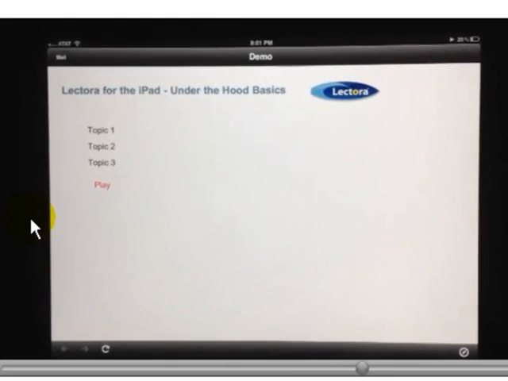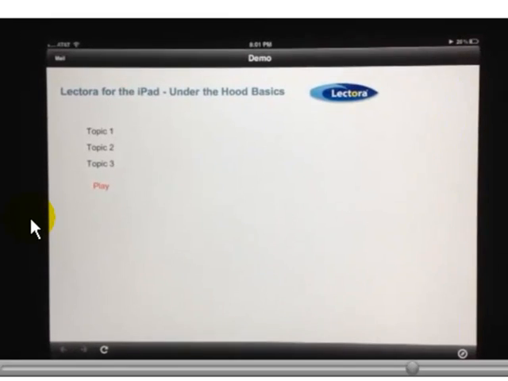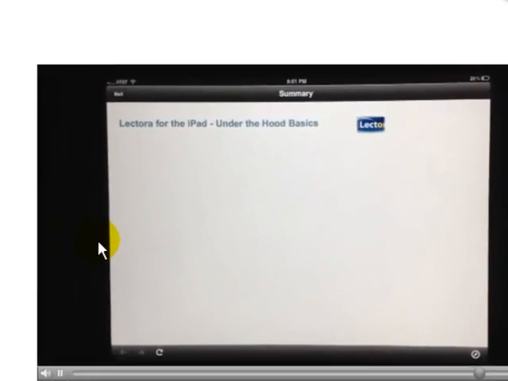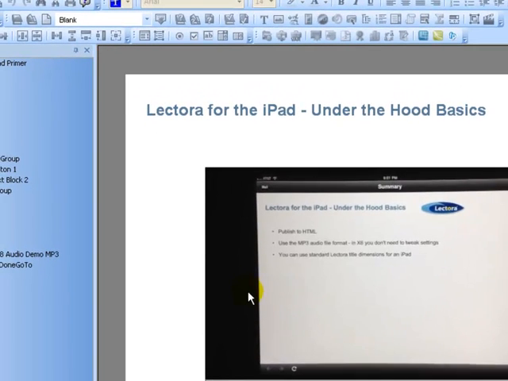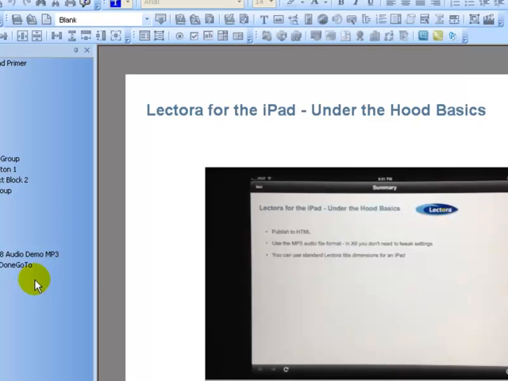And of course, there's a lot more you can do here with video and animation and all kinds of things. I'm sure you can be pretty resourceful with this. And then what it's going to do is advance to the final page. At the time, I did not have this iPad video in here, so it just advanced to the final page.